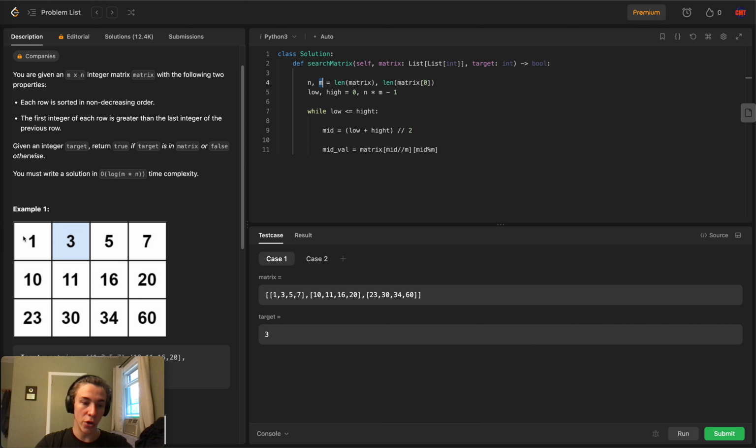And so you would know that you're in the first row, and then 7 modulo 4 is going to be 3. So you immediately know where the value is in the matrix.